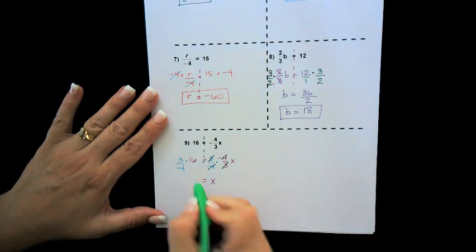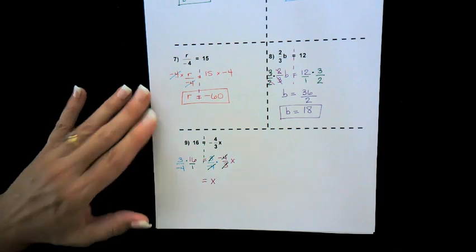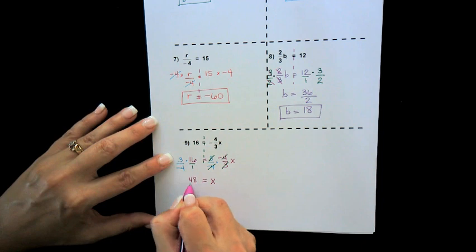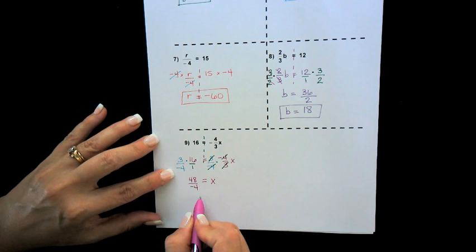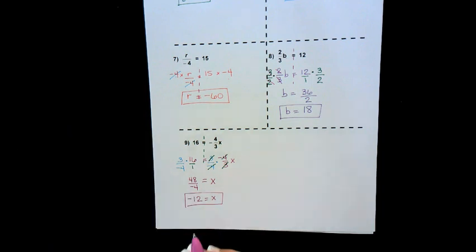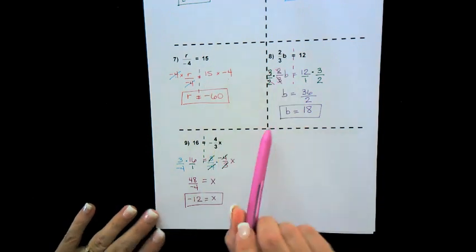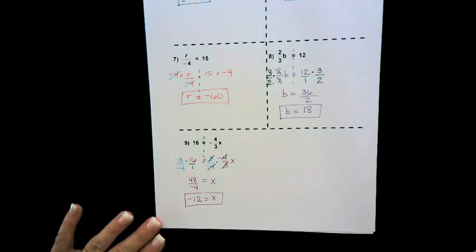Now over here on the left, I'm going to make that 16 over 1 so I can do my multiplication pretty easy. So 3 times 16 gives me 48 on top. -4 times 1 on the bottom gives me -4. And 48 divided by -4 gives me -12. So those are our examples of one-step equations, where simply one thing is happening to the variable, and this is how we did the opposite of it in order to get the variable by itself.